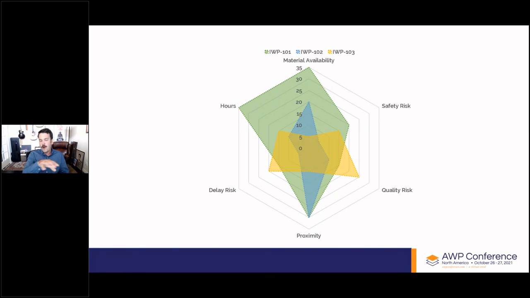And so you may be familiar with the spider or radar graph. You saw it on the previous slide there, but this may be what a radar graph looks like for some work packages that have been created using artificial intelligence. And so we're able to see how these different work package combinations and options change as we turn the dial over here and over here and over here on these different KPIs. Through generative work packaging, we can really optimize what makes a good work package and makes it executable, makes it safe, makes it high quality, delay free, etc.